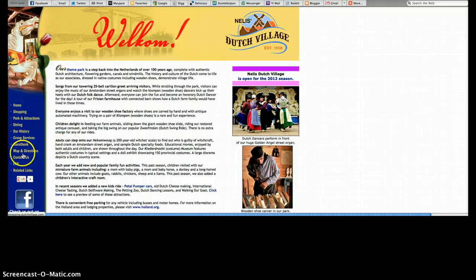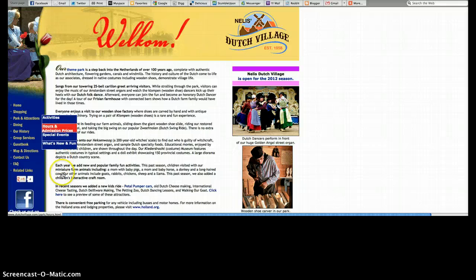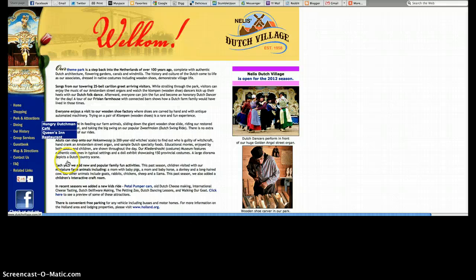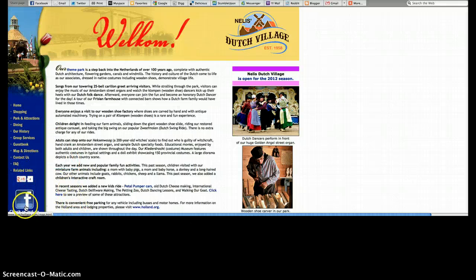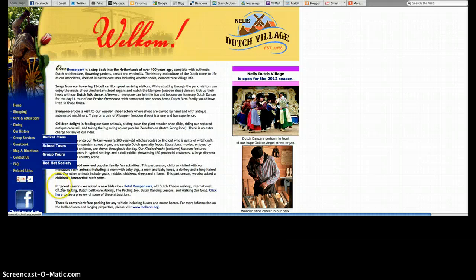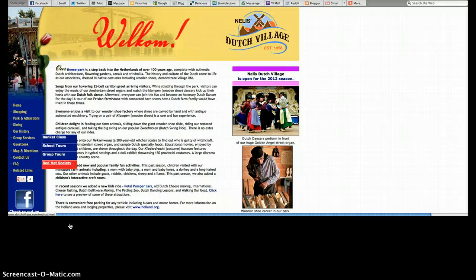Rarely do you come across a website these days that uses breadcrumbs, these little pop-out windows, little bars on the side. I think they go out further. Let me see. Right, so that's real old school standard right there.